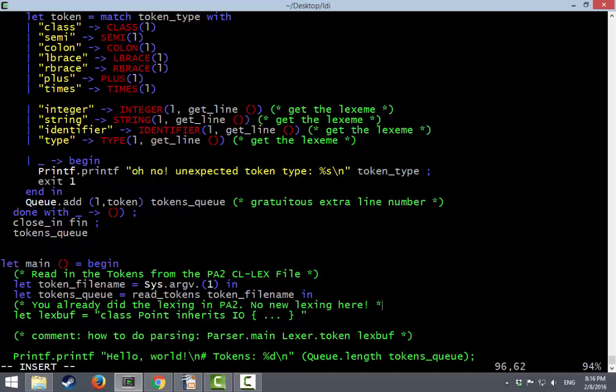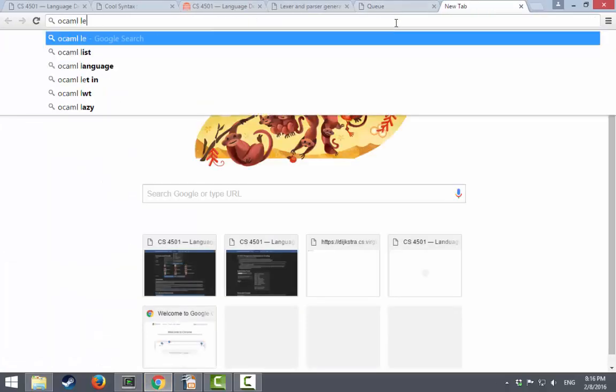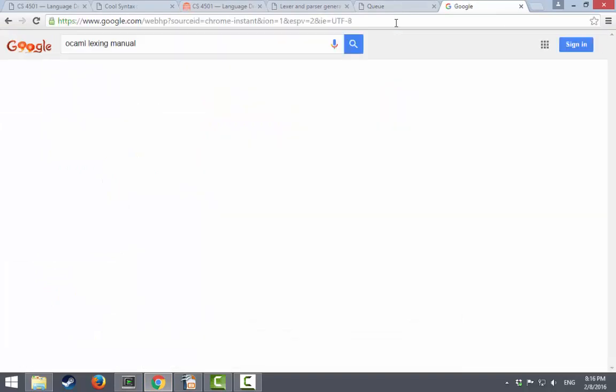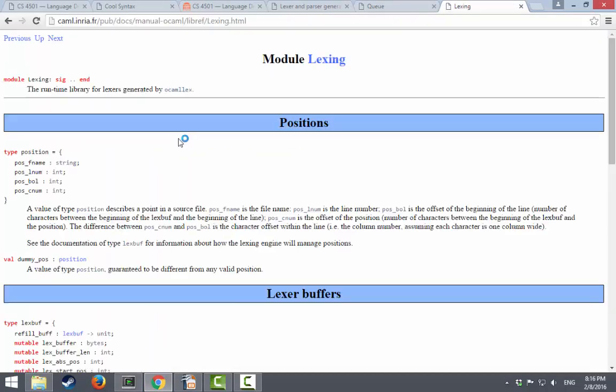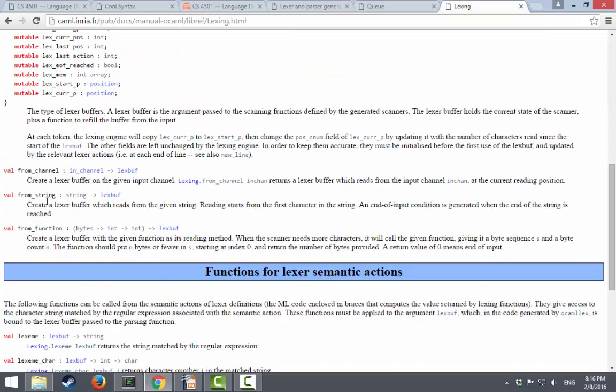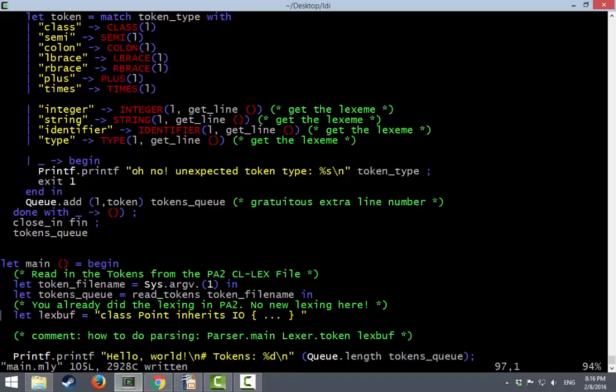No new lexing here. So we want to make the world's fakest lexbuff, and it turns out that there is a way. You can just make a lexbuff from a string, and we're going to make an empty one, because no one is ever going to read it.